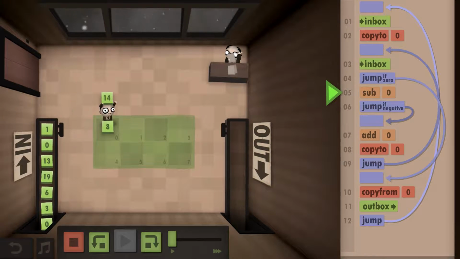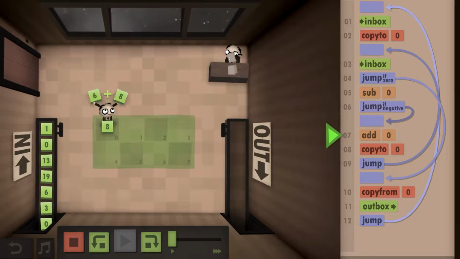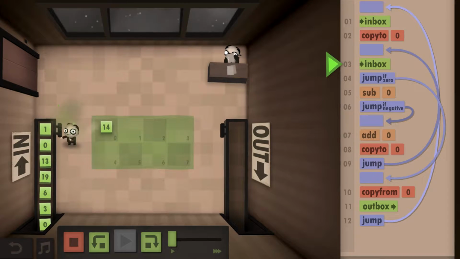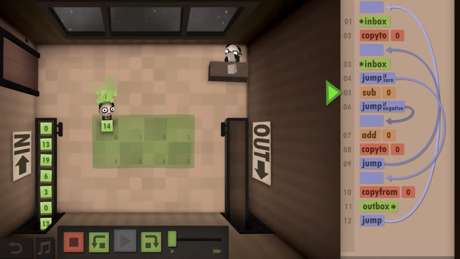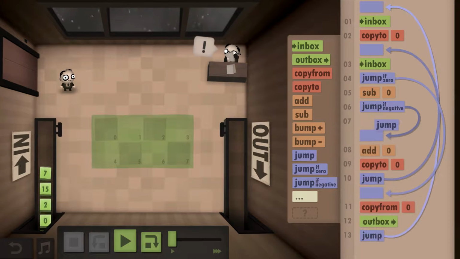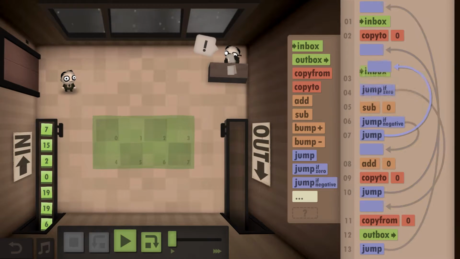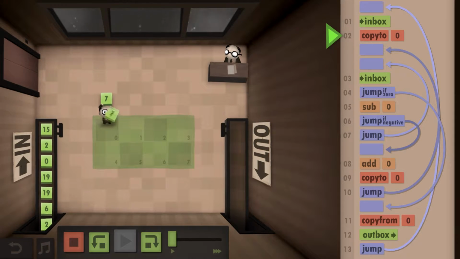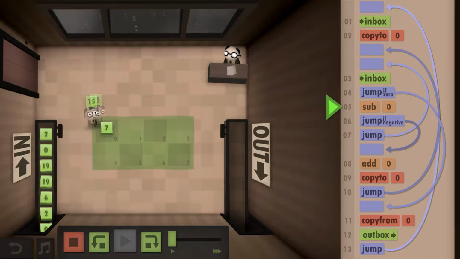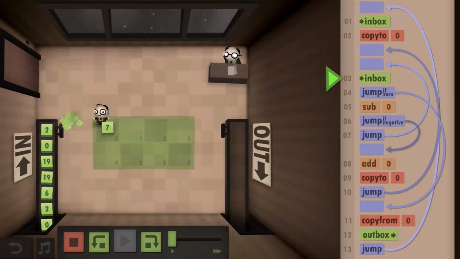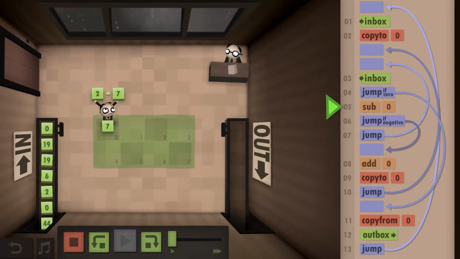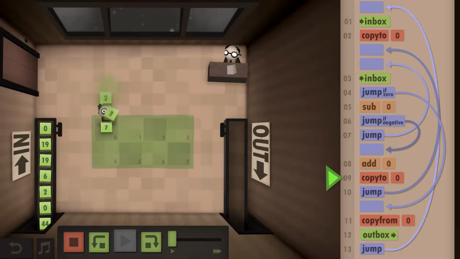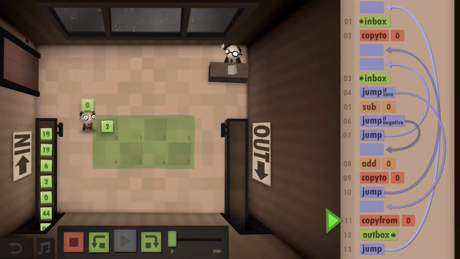Alright, so 8 and 14, we subtract them. Oh, I forgot to do something here. Pretty sure we need that. Yeah. Okay, so we got a 0.